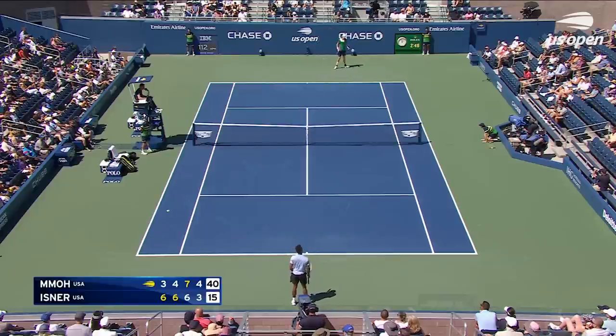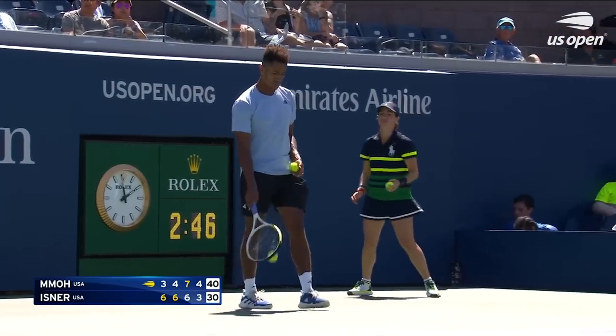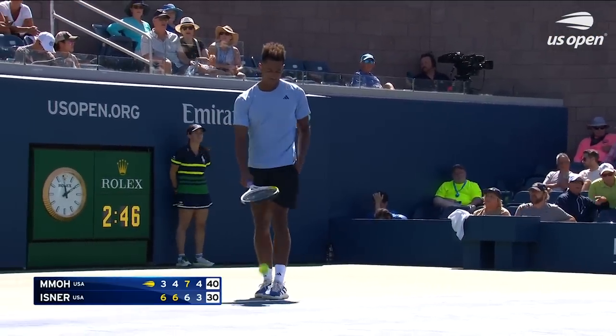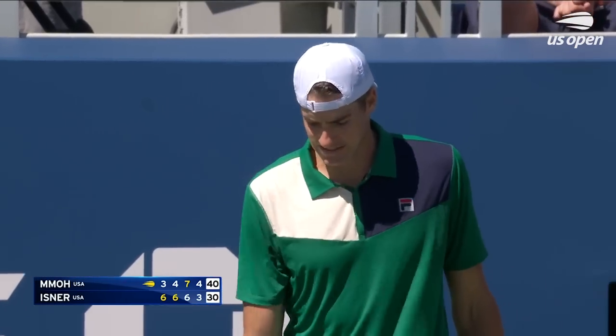That's a good return there for Isner. You saw him on the previous one looking at his box, saying, should I slice the forehand return or should I hit over it? And that time, deciding to go and be aggressive. He's got to somehow neutralize the Mmoh serve so that he's not running off the first ball, Isner.